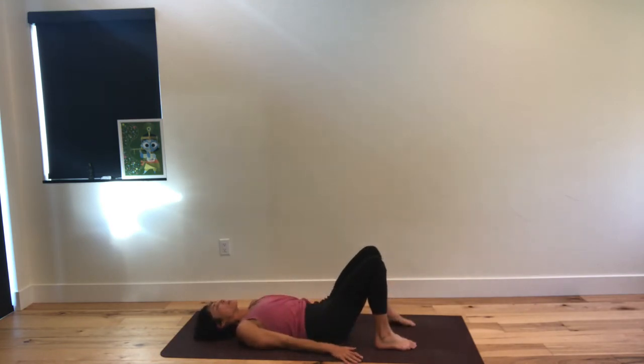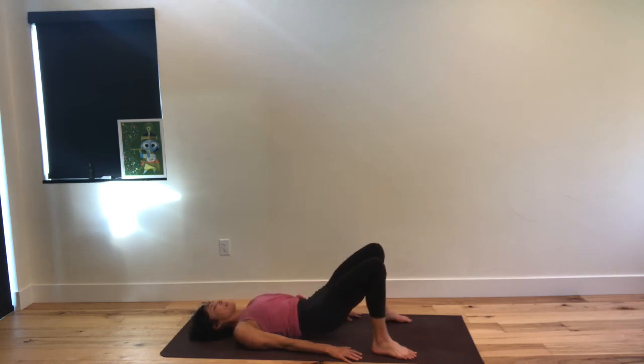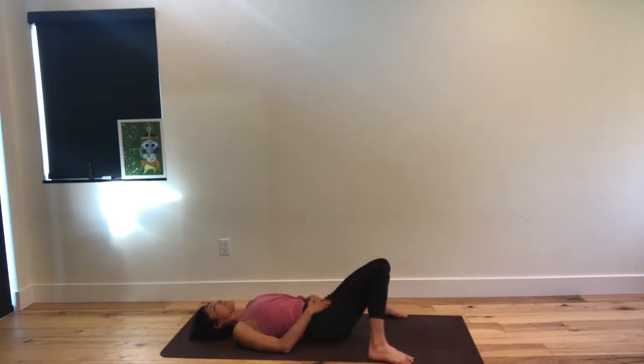One more bridge pose. Inhale. Exhale, hips lift up. Arms press down. Roll your spine all the way back down. Open your feet wide toward the edges of the mat and allow your knees to fall in and rest against each other.